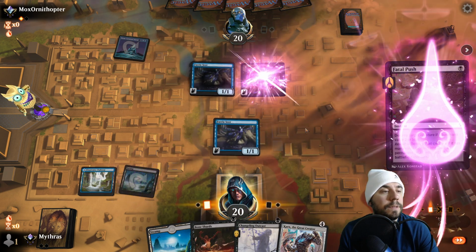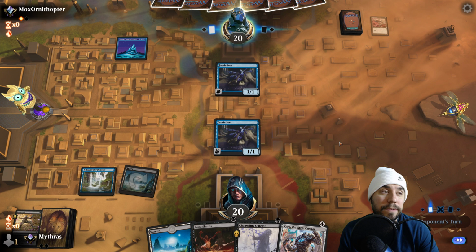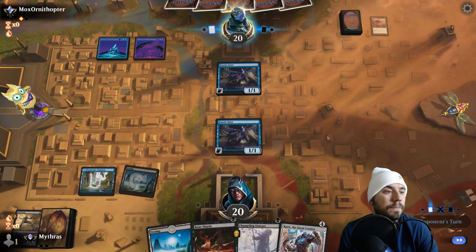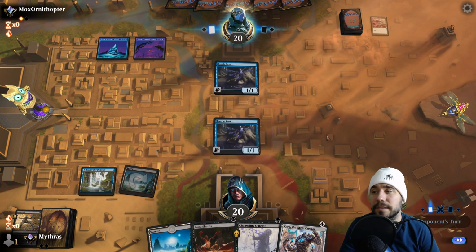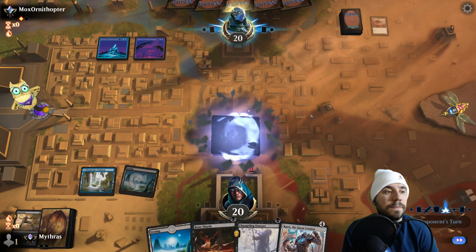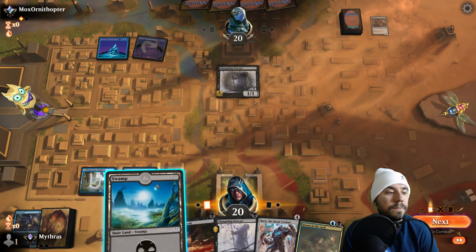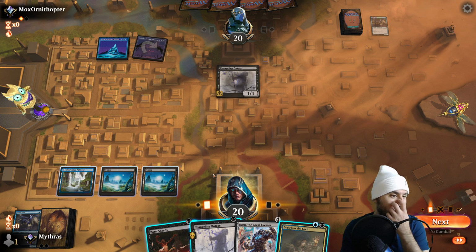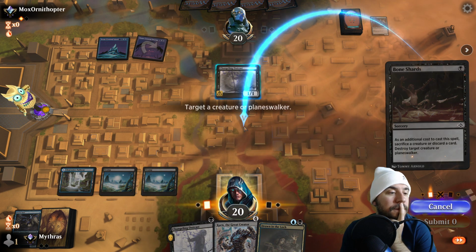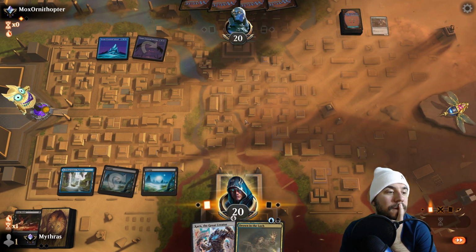Let's get the Thopter off. Could have saved it too. We'll force them to kill ours, though, if we need to. If we get Karn on... No ninja. So again, no ninja. We can take this thing off if we need to. Let's discard this. There we go.